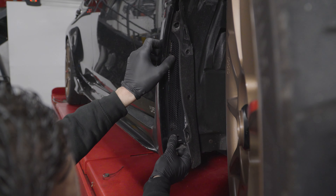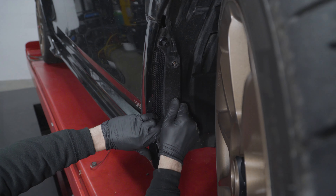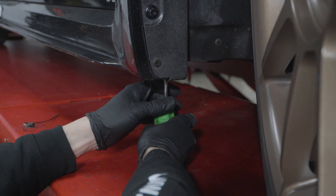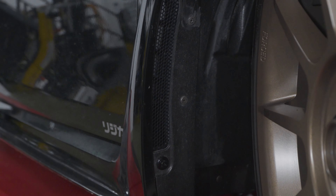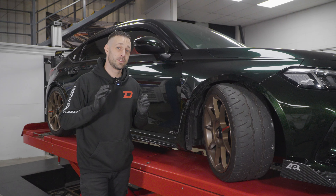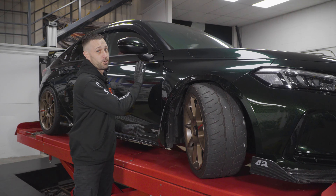As a really nice OEM plus upgrade, I wanted to agree a deal to allow us to become UK and Europe distributor, so if you're interested in a set for your car head over to our website — they've just gone live today and we've got stock arriving in the coming weeks. Let's take a look at what's inside the package. We've got two metal arch liners, and also included — keeping the whole product OEM plus focused — we've got a whole load of Honda clips, so fitment is going to be perfect. The aero guards will be easy enough to fit with the car on the ground, but today we're going to get the car up on the lift and have a good look around at what we're doing.